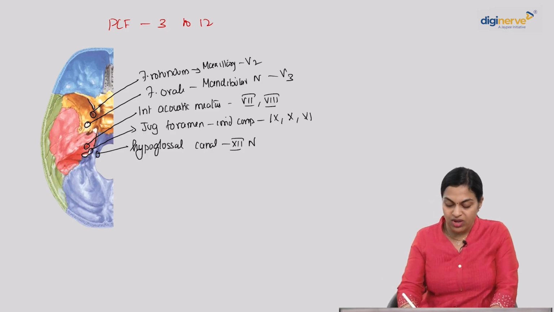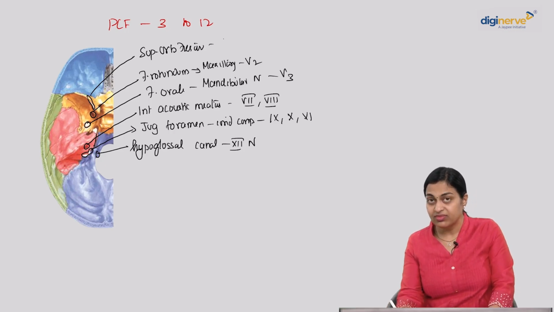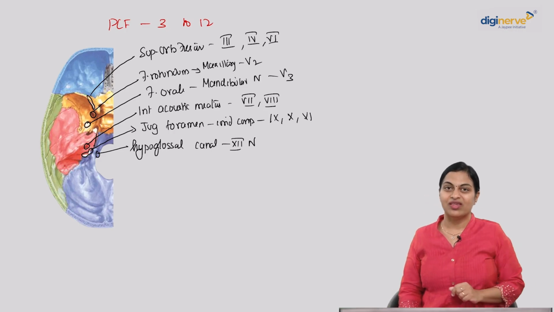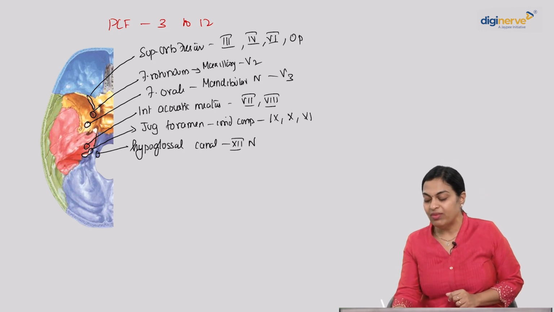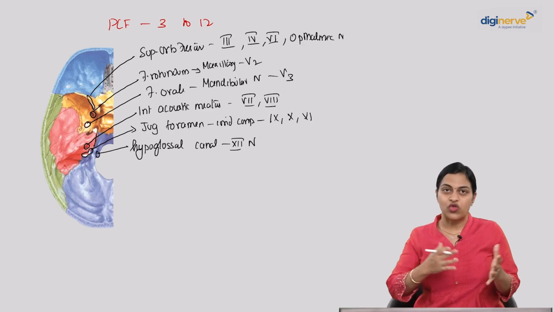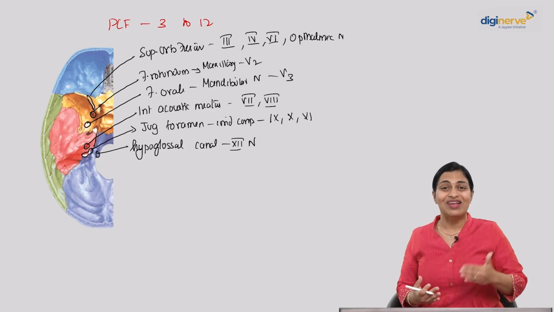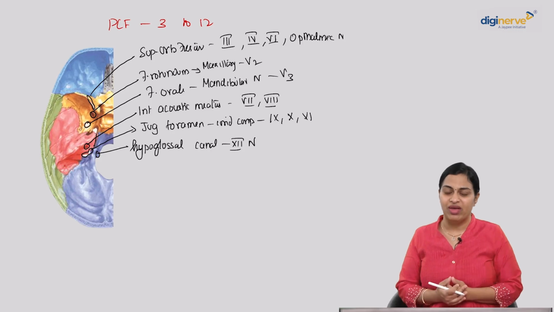Can you make out the superior orbital fissure here? The superior orbital fissure transmits the 3rd nerve, oculomotor nerve, the trochlear nerve, the 6th nerve, and which division of the trigeminal nerve is left out? The ophthalmic division of the trigeminal nerve. Again, this is another important question. In your osteology viva, these foramen can be probed and they'll ask you what are the structures passing through. In your competitive examination, they've asked repeatedly. It's a very important image-based question.